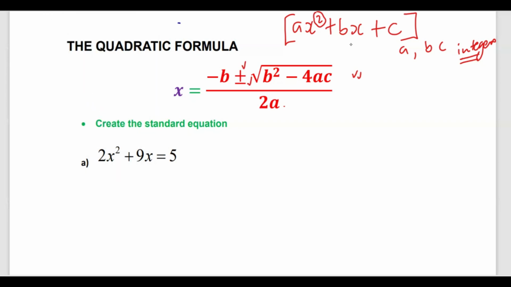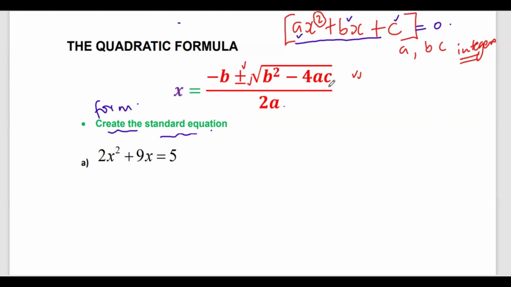So in any sort of equation that you have, what you need to do is just create or form what we call a standard equation or a standard form. Change everything to a standard form. Standard form simply means everything should be on one side, and then on the other side, you have just your 0. Okay, and then from there, identify your A, identify your B, and then identify your C, substitute into the formula, and get your answers.